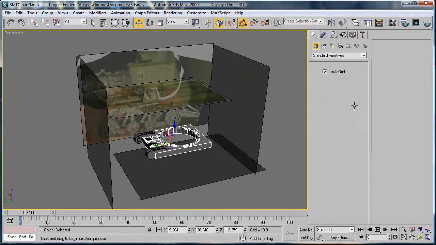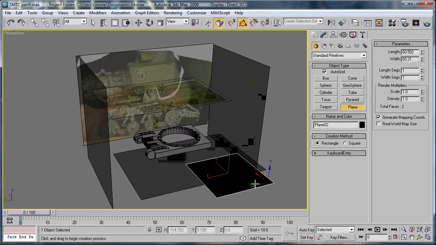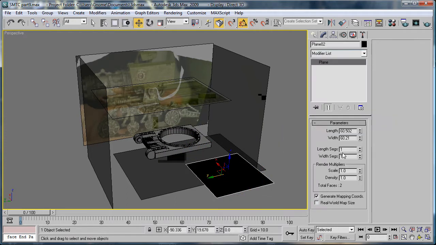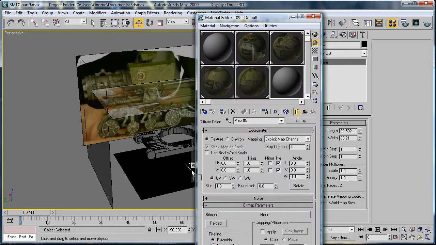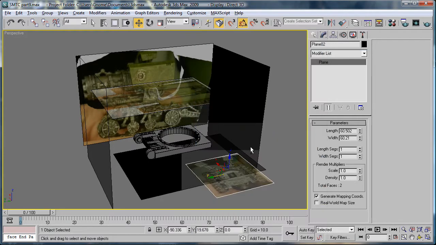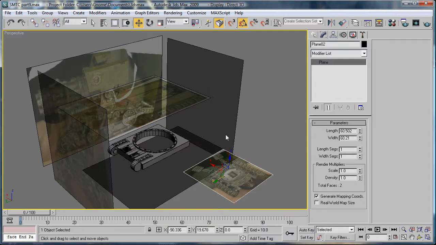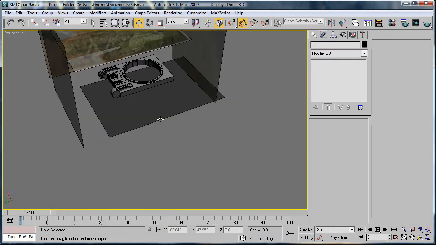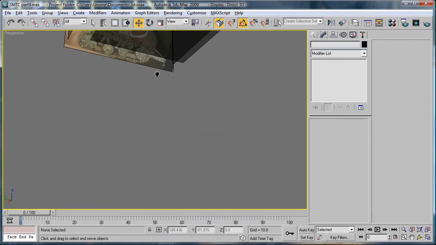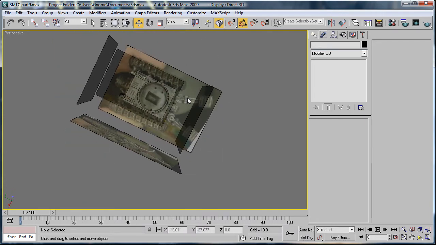So what you do is you create a plane, make sure there's one length segment and one width segment, bring the length and the width up to the number of pixels, apply the material by just dragging it, and then position them correctly. The way I have it, the top is on the top facing outward, the bottom is on the bottom facing downward.